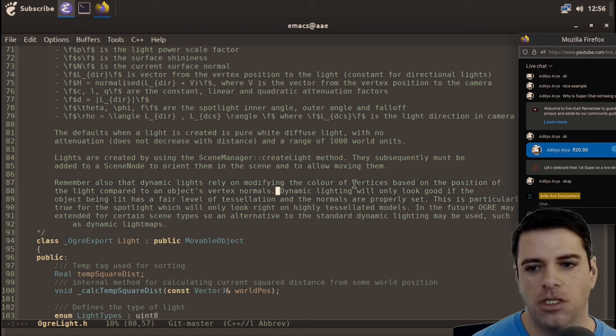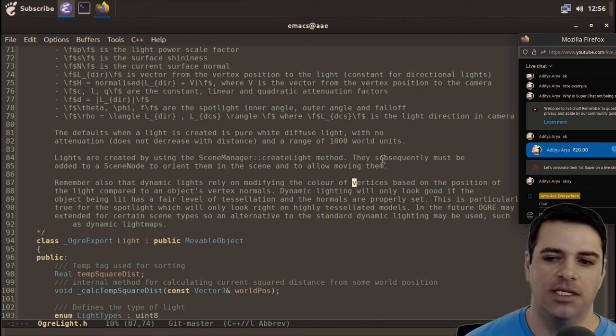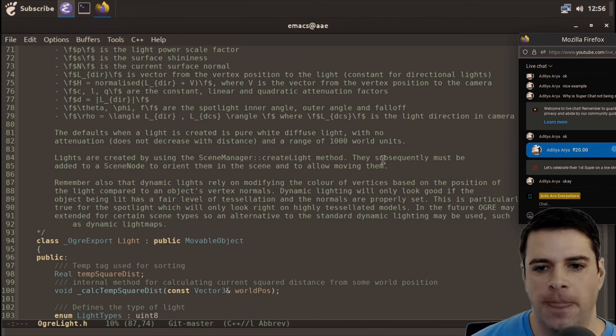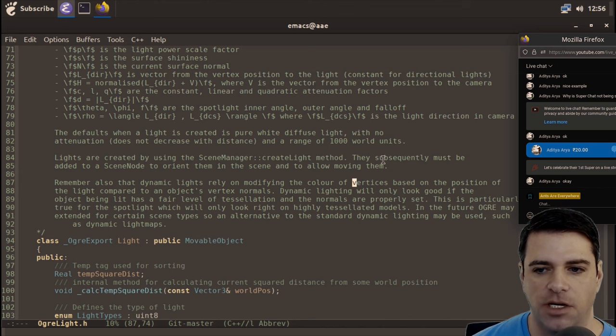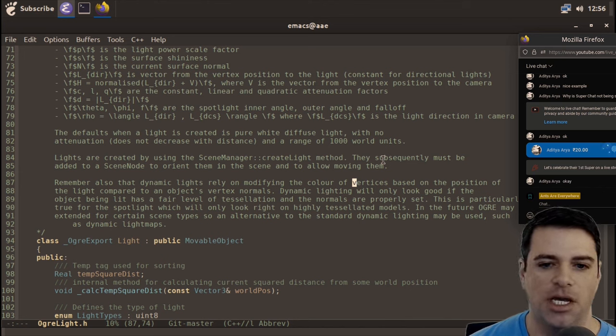Okay, so what does that mean? Well, we need to know what it means for a light to shine on an object. The object is represented by vertices, and it's the way that a light affects the color of an object. Well, the vertex has some color and the light is going to change it. And the way that it changes it is somehow computed from the object's vertex normals. So the normals are kind of an indication of, for a plane or a triangle, something planar, what direction it's pointing toward.